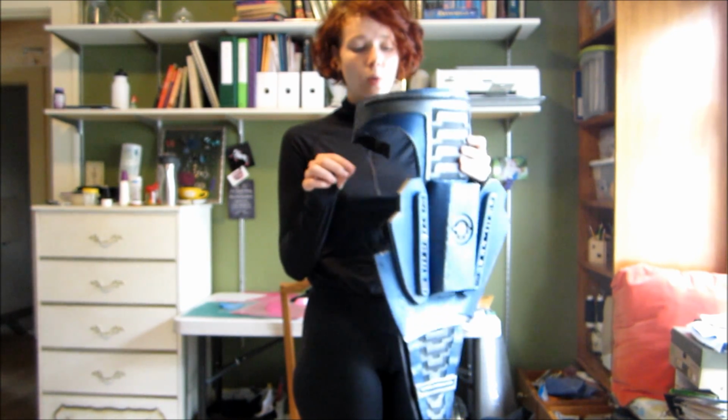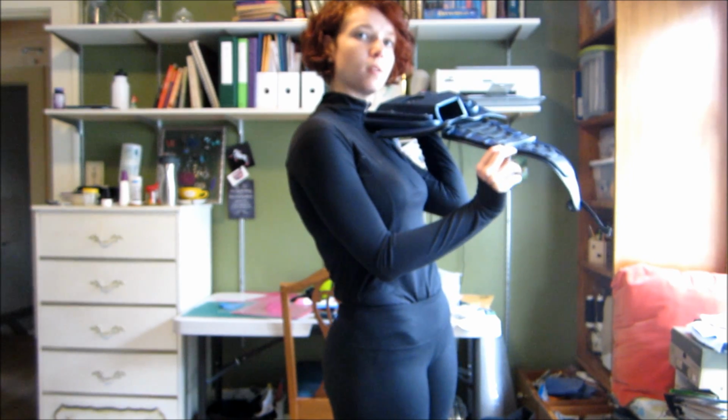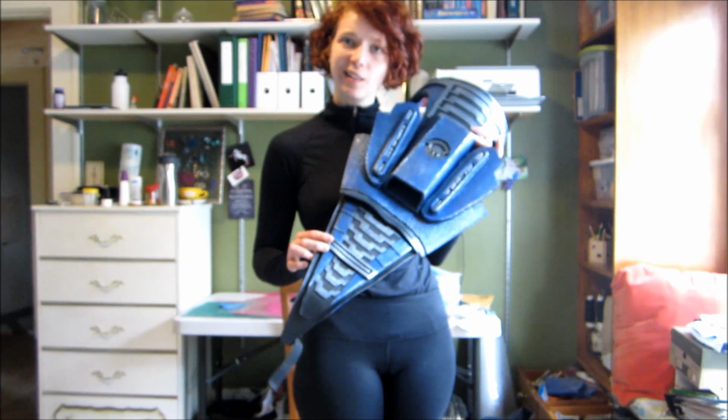This top section here, I used the 1/2 inch EVA foam instead of the 1/4 inch. These detailings here were done using the thinner craft foam. Like these little bits here are just strips of the thinner foam. A lot of this sort of detailing I did using a Dremel, just to get those lines in there in that shape. I think that covers it.